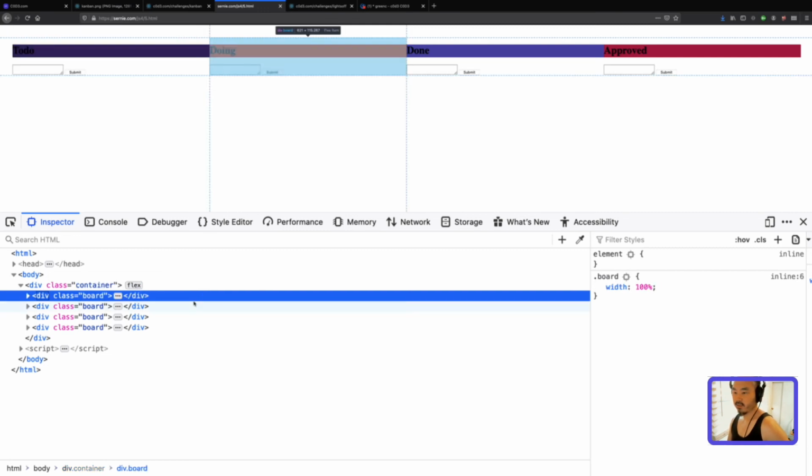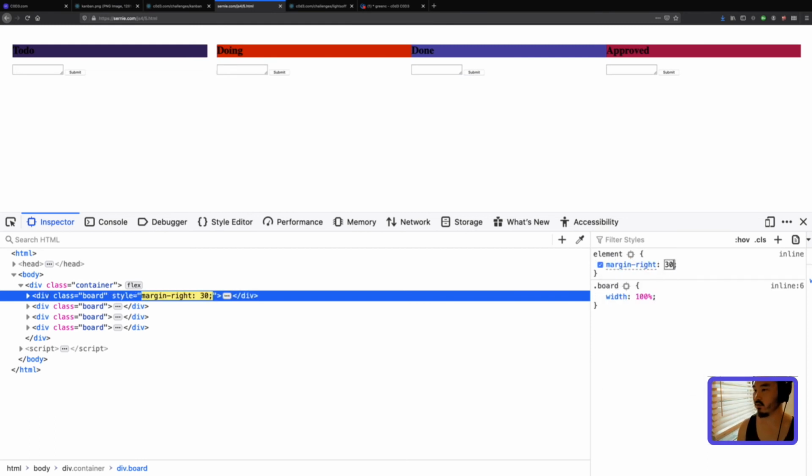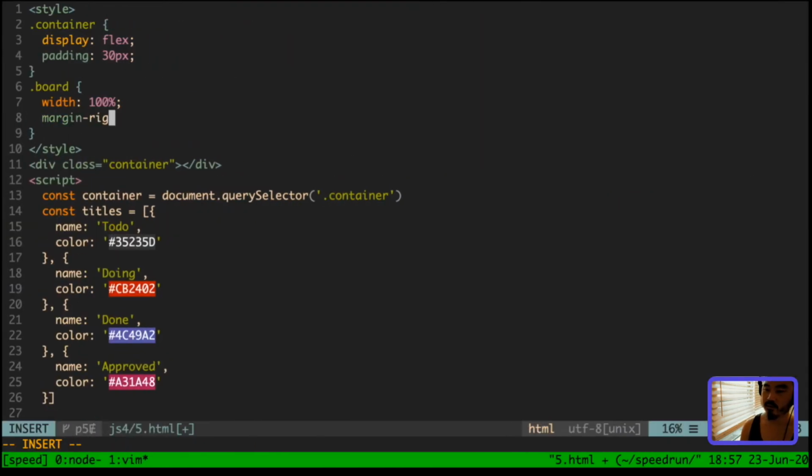And then this would just be margin right 30 pixels. Okay, and then this would be right 30 pixels. Okay. So margin right 30 pixels.